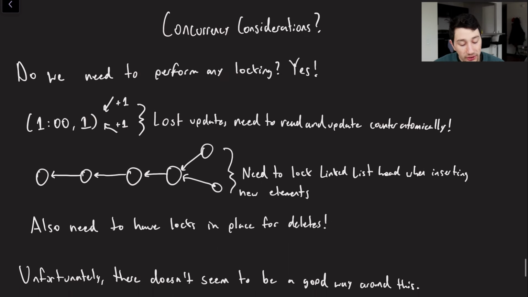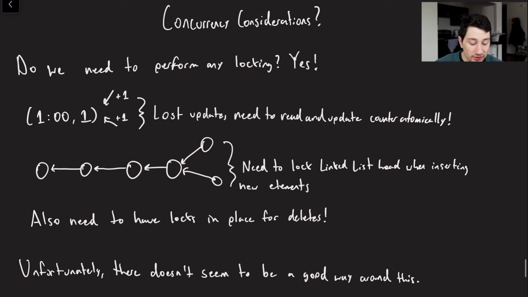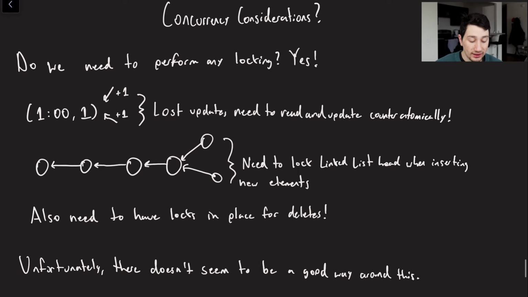Cool. So another aspect of this is whether or not we have to consider any concurrency or threading considerations. The idea here is, yeah, we probably do. The reason being that we have a lot of potential for race conditions, right? So keep in mind that in our fixed window algorithm, we are reading a counter and we're incrementing it. And so unless we're doing this type of thing atomically, which to be fair we can, but it requires locking, we have the potential for lost updates, right?